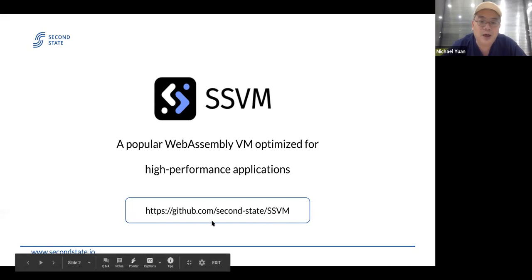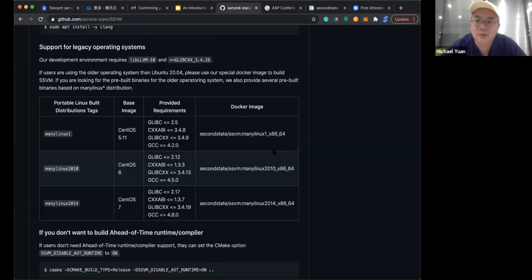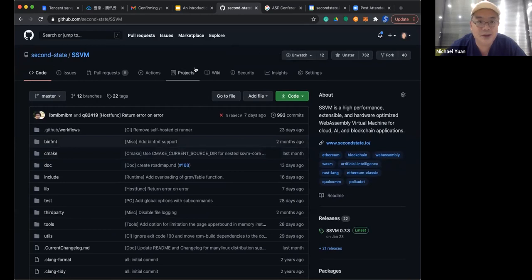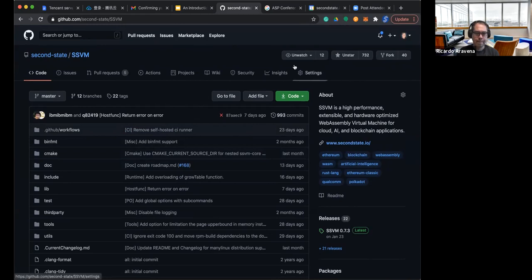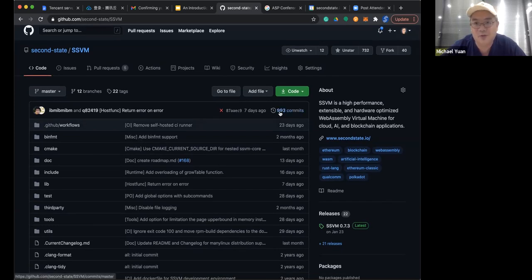So if I may, perhaps I should show you the GitHub page. Can you guys see this screen? Okay, great. So for an infrastructure project, it's fairly popular. It has like 700 stars, and it has been around for 2 years. From day one, there are close to 1,000 commits, but mostly from developers in a close group, the company and people who are associated with us.